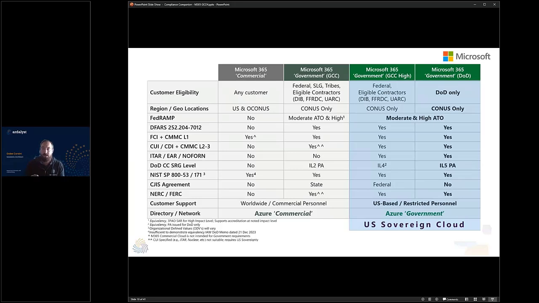So there's hurdles there. The question then comes down to how quickly do you need to be able to get to GCC High? If the requirement's still 6 months out, you've got time, and I would consider making that move. If you're just not sure if the future is going to require you to do that, I think that comes down to what your business can handle doing today as far as making a transition from GCC to GCC High.